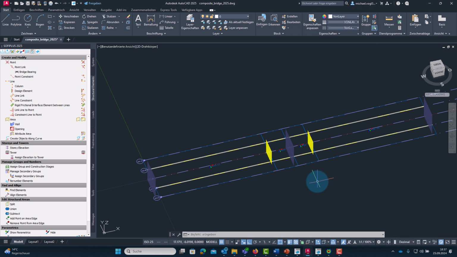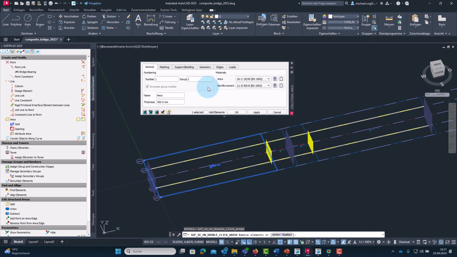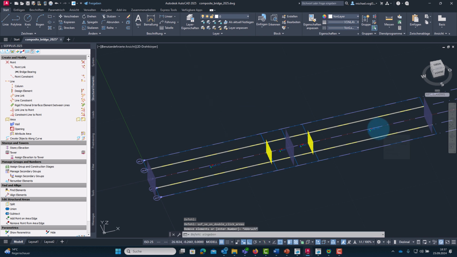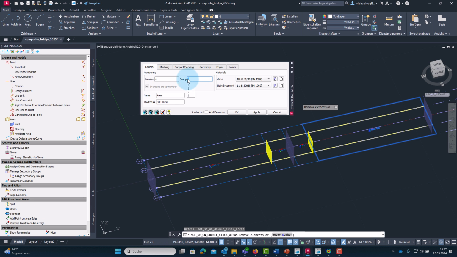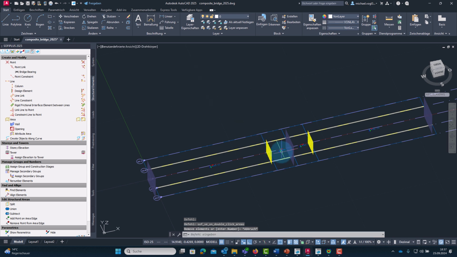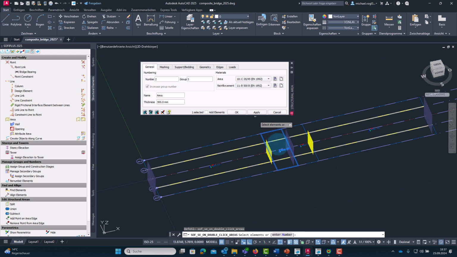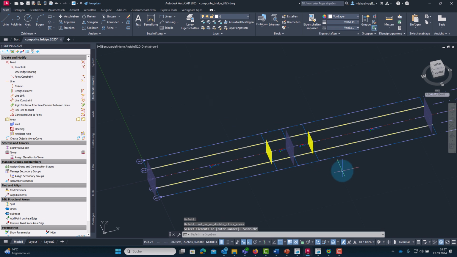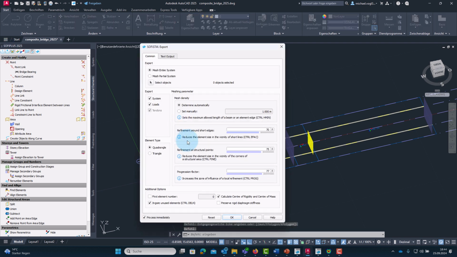Please check if the structural areas have the correct group number. So here we want to have group number 2 for the structural areas in the span that belong to an earlier concreting stage, and the area elements close to the inner support we want to have in group number 3 because they will get concreted at a later stage, and we use these group numbers to assign a correct construction stage number later on. To check the system, we can export from SOFiSTiK.